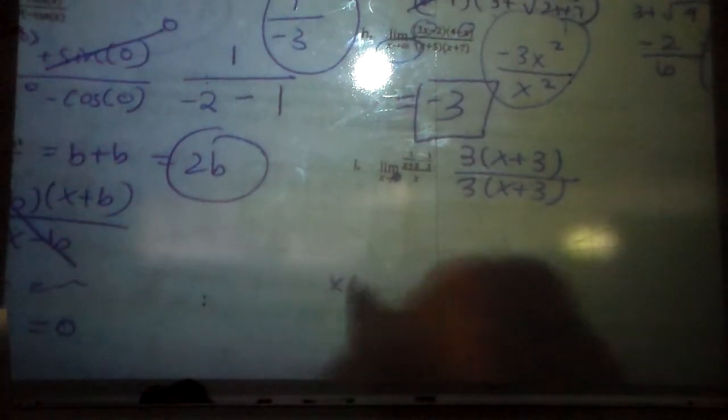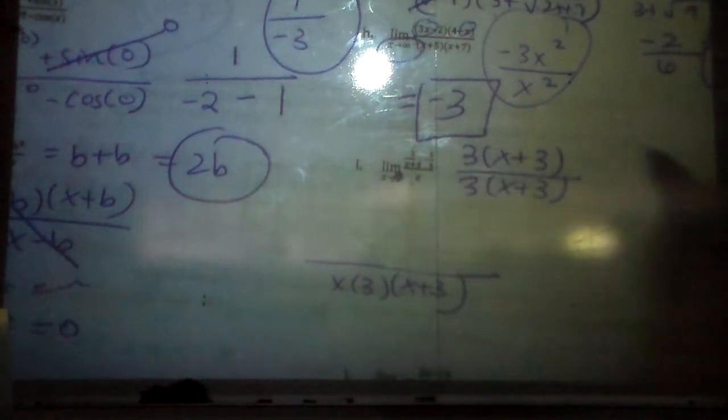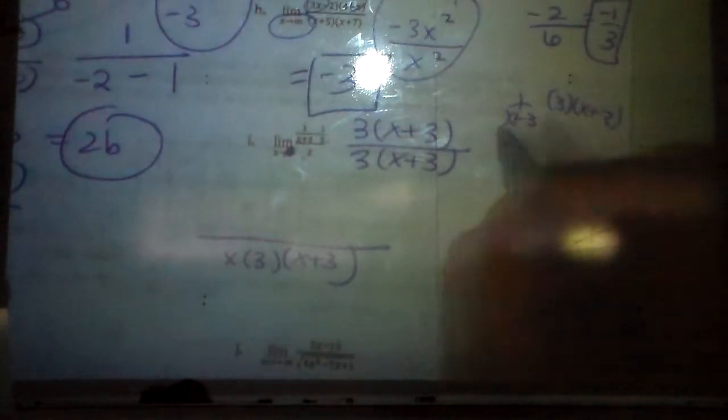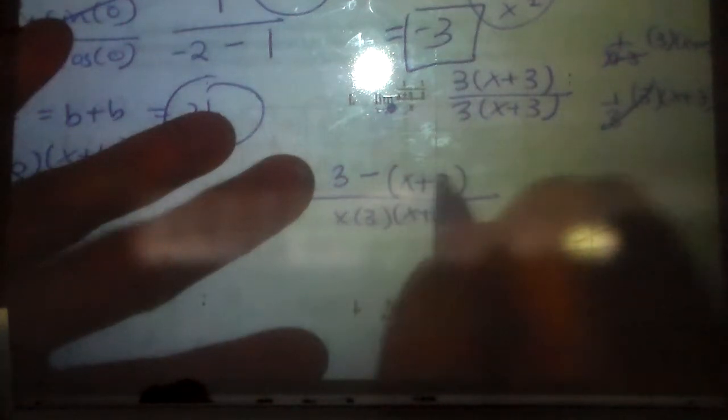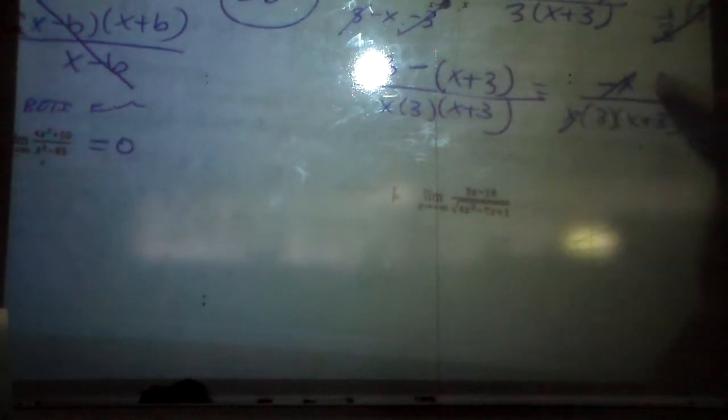So then the bottom is just x times 3 times x plus 3. Top, when I multiply this times this, so 1 over x plus 3 times x plus 3. See how this crosses off and I'm just left with 3 in that first term? Minus. Now the next term I have 1/3 times the 3 times the x plus 3. This crosses off and I have minus x plus 3, but all of that got subtracted. So this will become 3 minus x minus 3. 3 minus 3 goes away, so I'm just left with negative x over x times 3 times x plus 3. Cross off the x, you're still left with a factor of 1 right there, so this is negative 1 over 3.